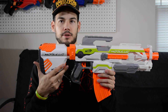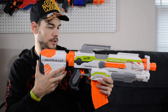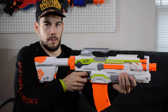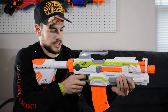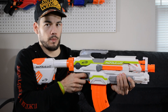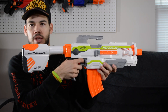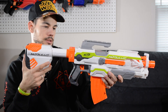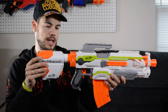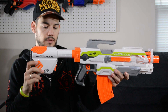We're going to try this on three of the Modulus blasters. This is obviously the first Modulus blaster — that's how that looks. It's a little bit wobbly when you have it fully extended, but it's not horrible. The Raider stock has that problem a bit too. That thing looks pretty cool on there and I think it works well on this blaster. It's nice that it has the ability to fit pretty much anybody with the adjustability.